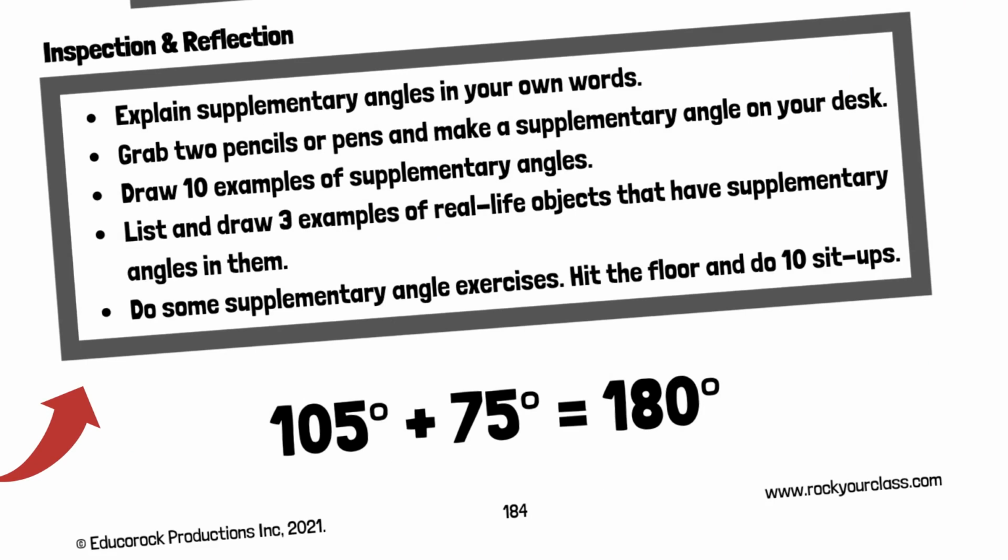Explain supplementary angles in your own words. Grab 2 pencils or pens and make a supplementary angle on your desk. Draw 10 examples of supplementary angles. Draw and number 3 examples of real-life objects that have supplementary angles in them. Do some supplementary angle exercises. Hit the floor and do 10 sit-ups.